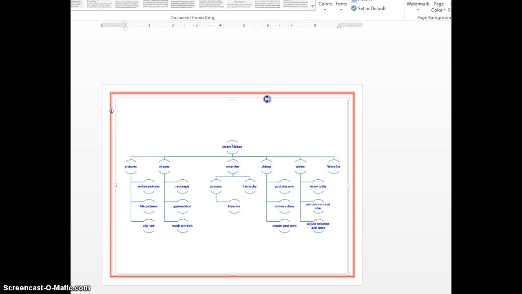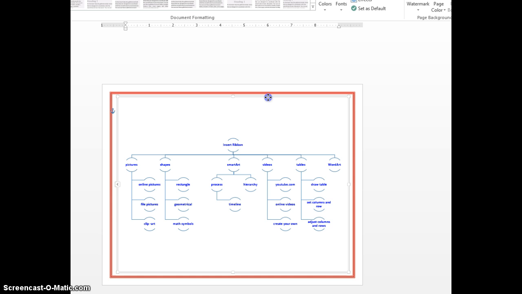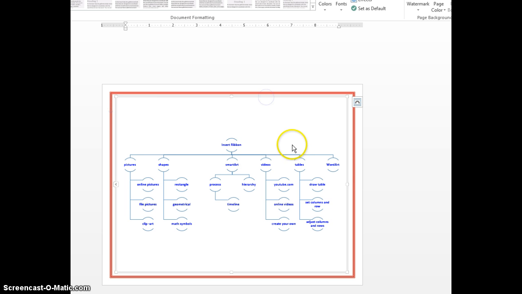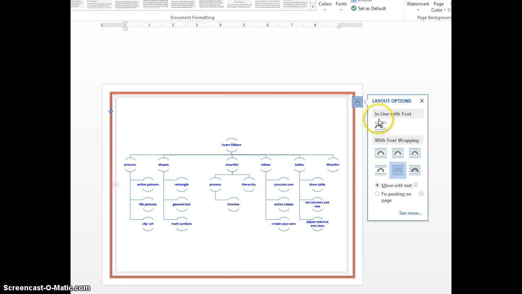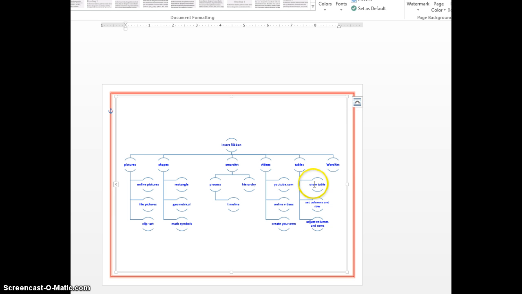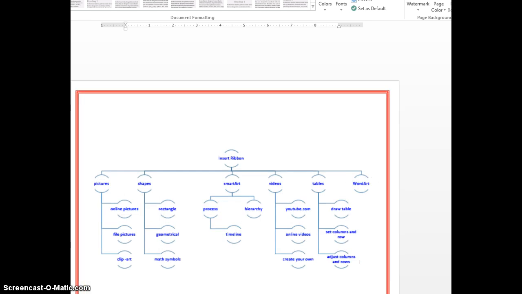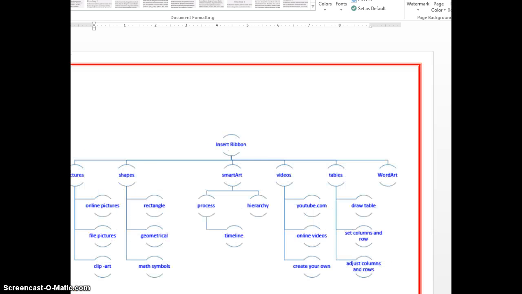Remember, I did this in a video you probably haven't seen yet, but basically when we start moving things around, if the layout option isn't set for one of these choices, it seems to be harder to move it around. Now there are times that we don't want it behind text, we don't want it in front of text, but when we're looking for a way to move the object around, this makes it much simpler. Okay, so even though it's small right now, it really is one page. So if we go back up, we can see that it really is pretty big.